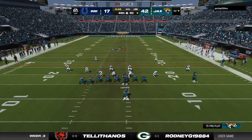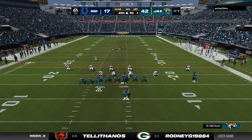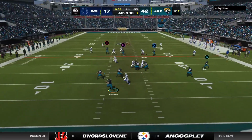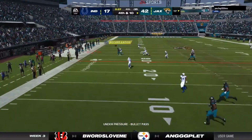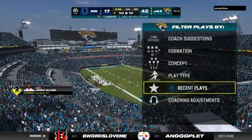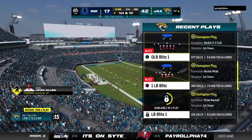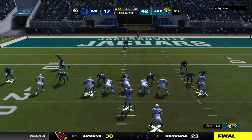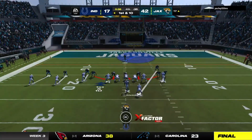This offense converted once on 4th down earlier. Now they're out there again to try once more. Steps away. And that will be incomplete. Looked like it might have been intercepted, but he's out of bounds. And a good thing, too, probably. That would have cost him yardage. And now they'll get the ball back on the turnover on downs.